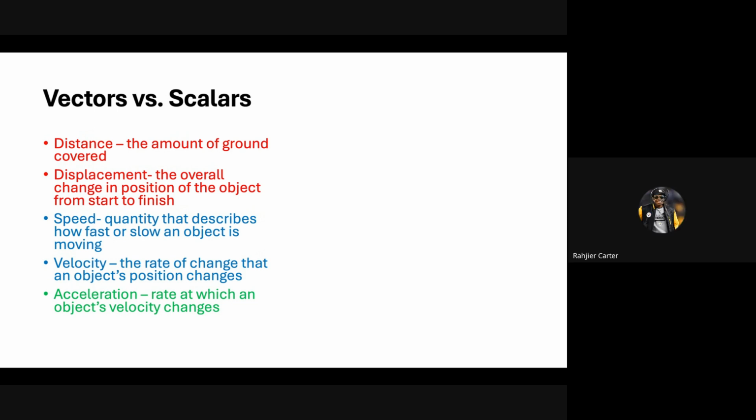I don't have it in front of me. I'm just trying to remember it by heart. Oh, somebody come off mute, they can see it. Acceleration is equal to the change in what over time? Oh, velocity, the rate at which an object's velocity changes. Acceleration is equal to, yes, an object's change in velocity over time. And velocity is a what? A vector. So therefore, acceleration should also be a vector.